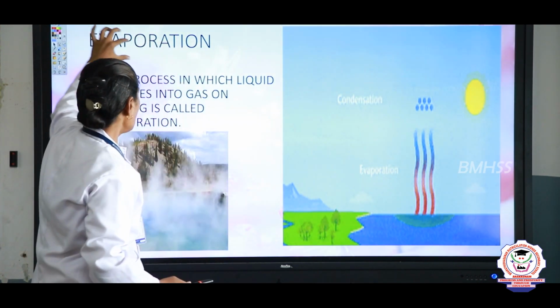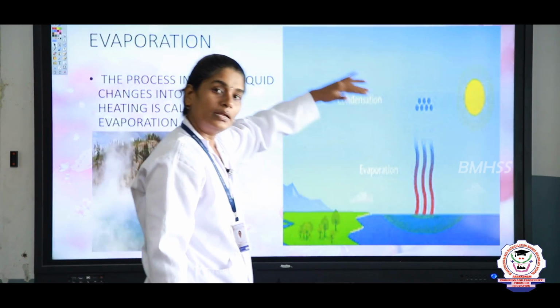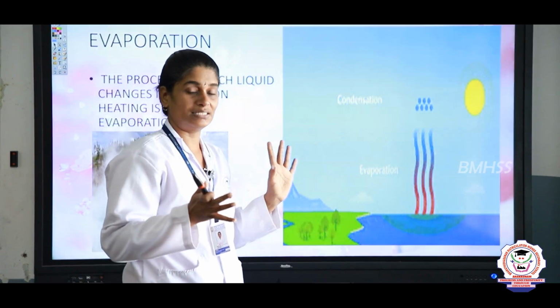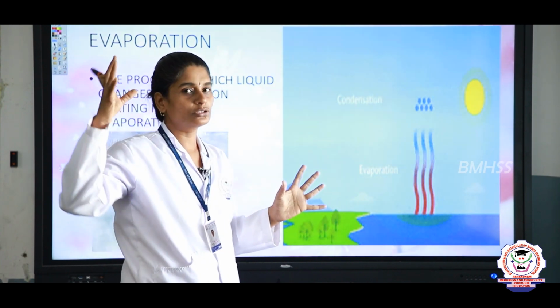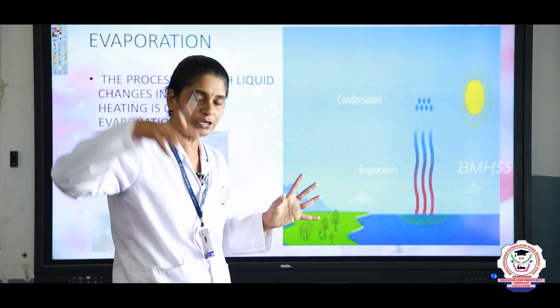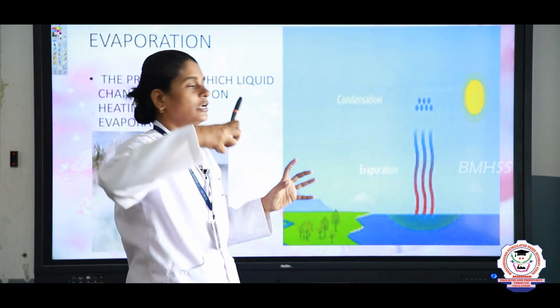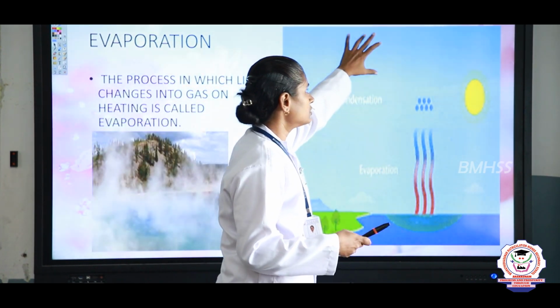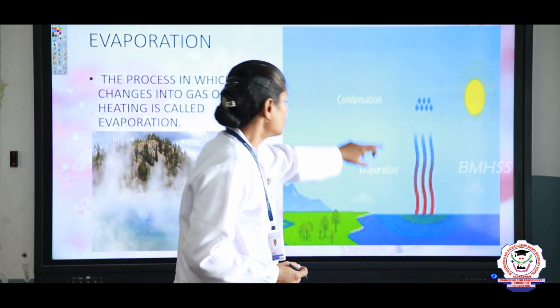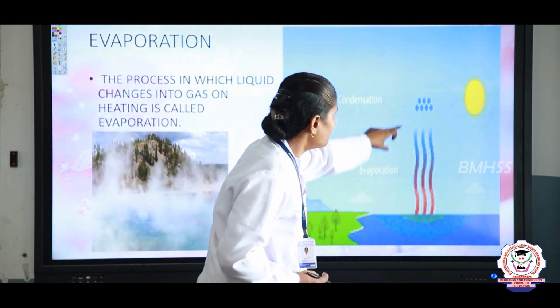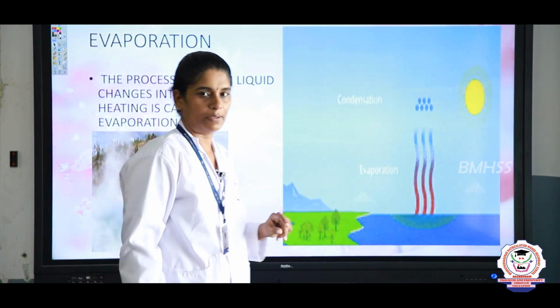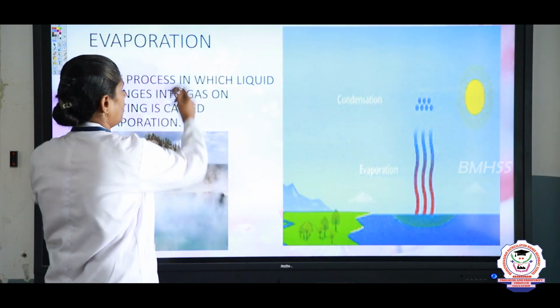E-V-A-P-O-R-A-T-I-O-N. Evaporation. So in this world there are many places that have water, right? Because of the heat of the sunlight, the sunlight takes up the water into water vapor and stores it as clouds, right? So you can see the water is evaporated into water vapor. So this is called evaporation.